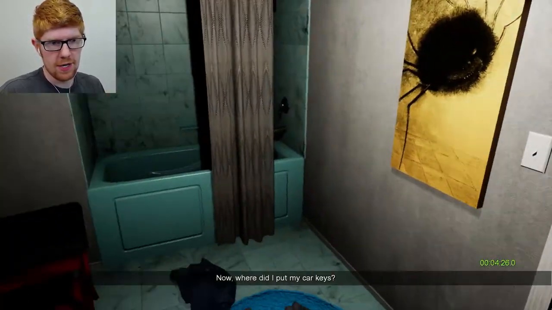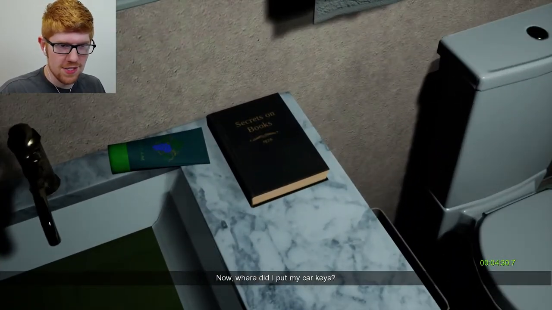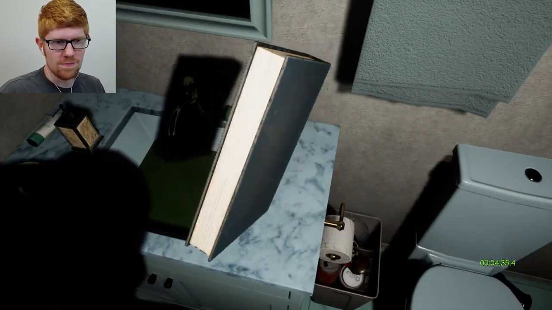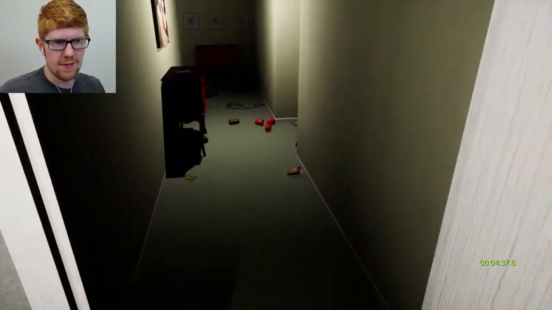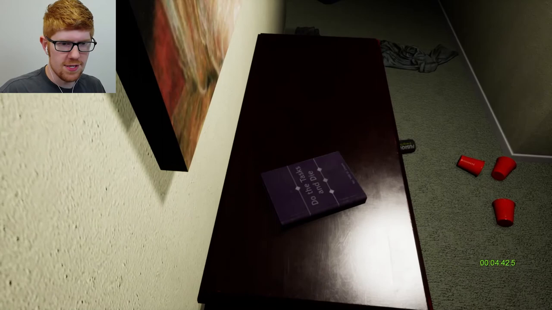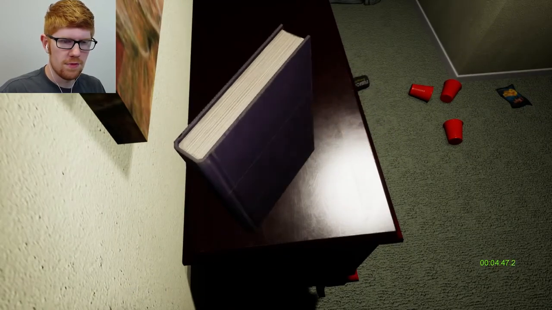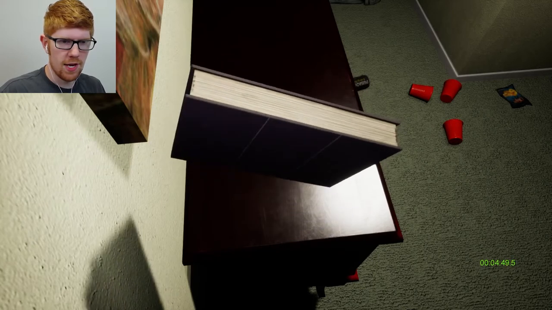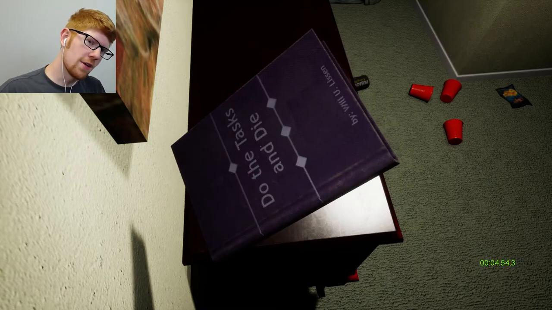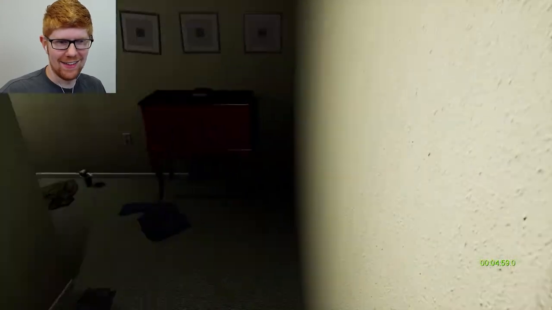Now, where did I put my car keys? I don't know. Oh, good. More of that. What book is this? We got Secrets on Books, 1976. Hey, cool. We could pick it up, but we can't read it. That's a shame. Dude, clean your apartment. Seriously, this is bothering me. Do the tasks and die? Let me read it. Let me read the book. By Will You Listen? Oh, good. Do the tasks and die.